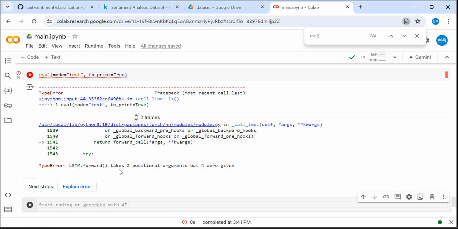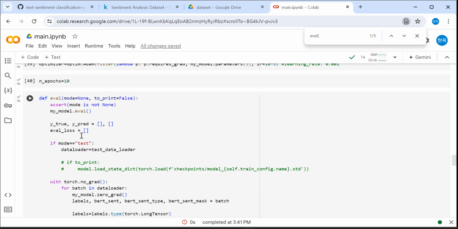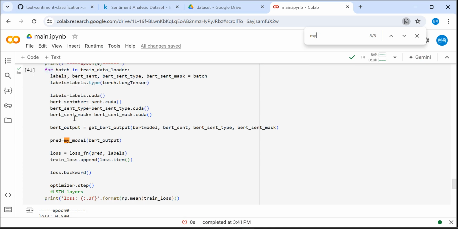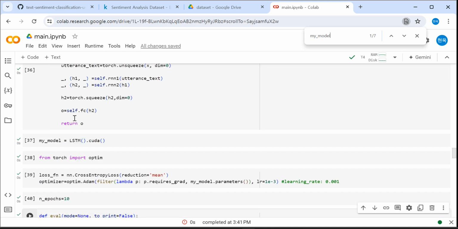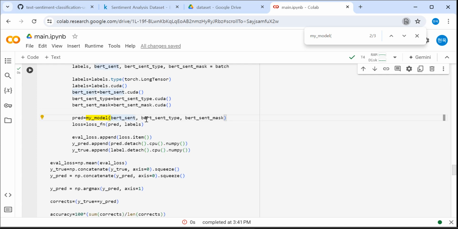LSTM fold takes text positional arguments before given. Let's go to the eval method. My model actually receives only the bot output.